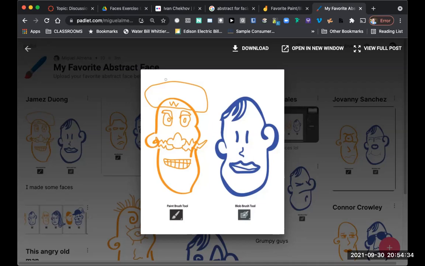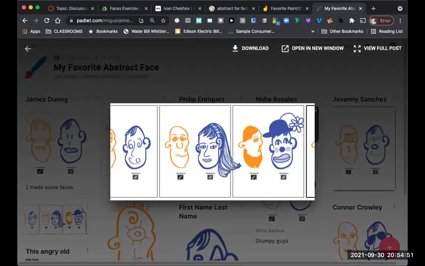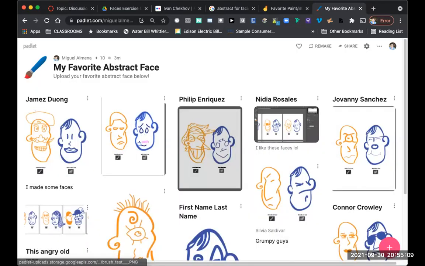Is that like a Wario? Oh, it's Wario. It looks familiar. Yeah, you could do some really cool things when it comes to all the characters and all the different paths and things of that sort. I missed this one. Oh, this is cool. This is very nice. The long hair and the clown. I like that. Or is it a mime? Clown or mime? It could be one or the other. Or both. There you go. So these are fun, guys. These are looking really cool.